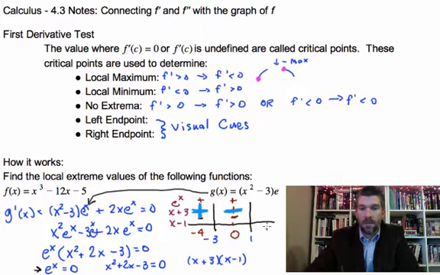Lastly, if I pick a number bigger than 1, say 5 or 2, when I put it in for e to the x, that's definitely positive now. We're growing exponentially. When I put 5 plus 3, that's positive, that's 8. And when I put 5 minus 1, that's positive, that's 4. Okay, so this whole guy is positive, and what that tells us then is this whole part is going to be positive.